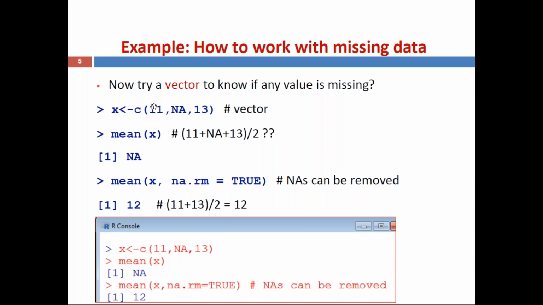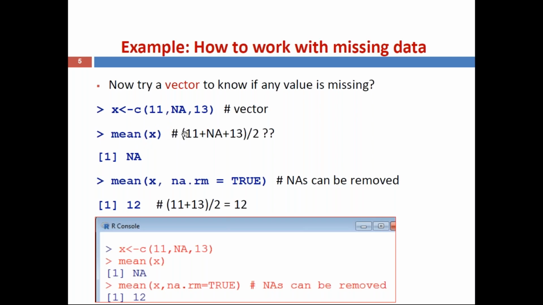So then we will see some more examples of how to work with missing data. Now try a vector to know if any value is missing. This we already saw: x equal to c of 11 comma NA comma 13, which is a vector. Suppose you want to compute some function with the vector data, for example mean of x.